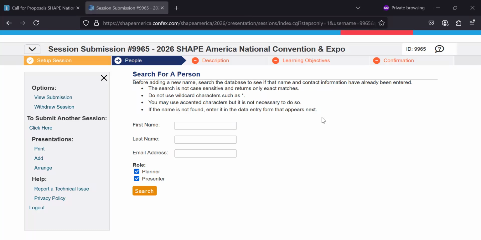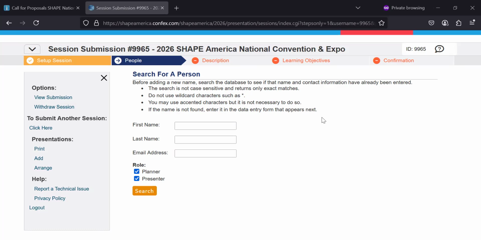A planner for a submission receives all communications for the session from SHAPE America and is responsible for communicating that information with all of the listed presenters. So please make sure your planner and presenters are aware of the planner responsibilities. Only planners can request changes for a session.